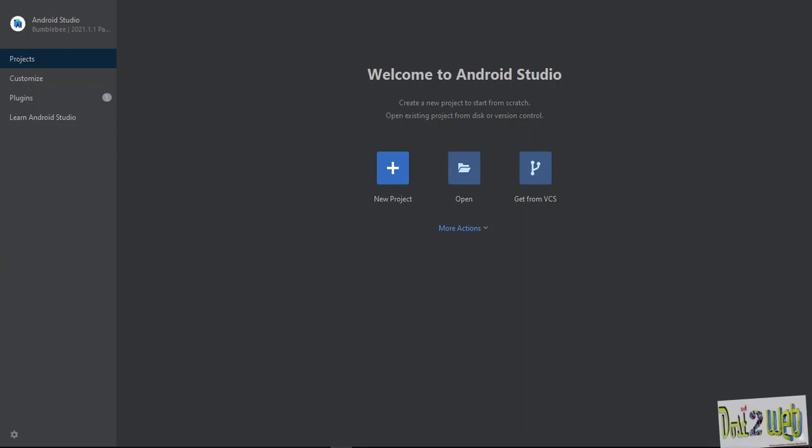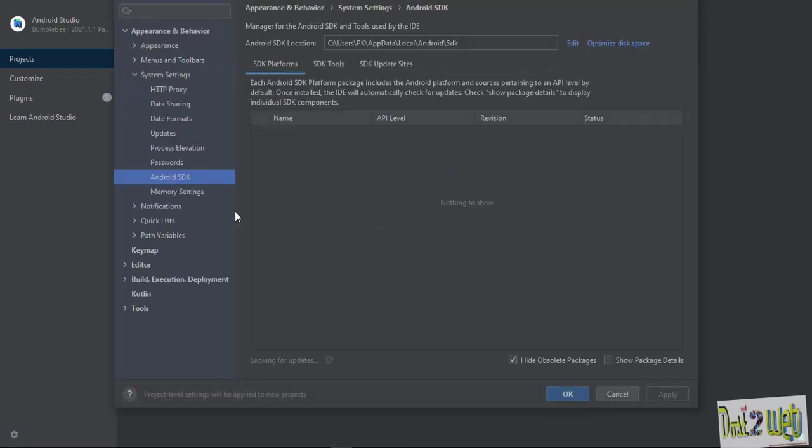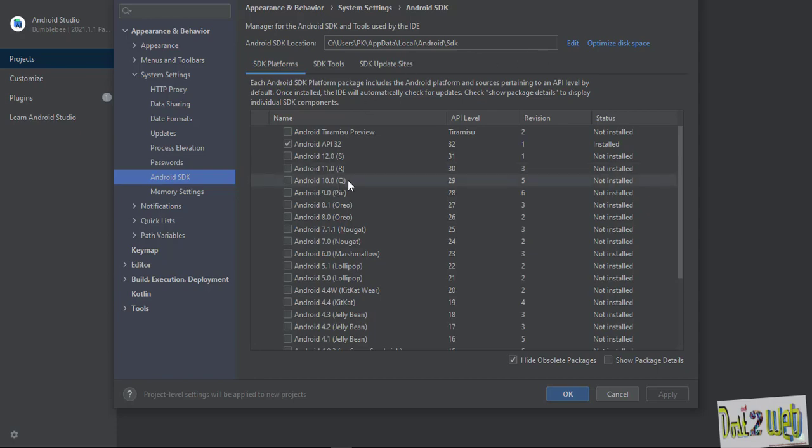Once you open this, you can see the screen is like Welcome to Android Studio and their plugins. So already we have demonstrated how to install the plugin. You have New Project. Make sure that you have a look at More Actions, and you can see that SDK Manager has been installed. So the moment you click, automatically in Android Studio, it will show the SDK Manager where it is, and I am going to use the API 32 version that is installed.